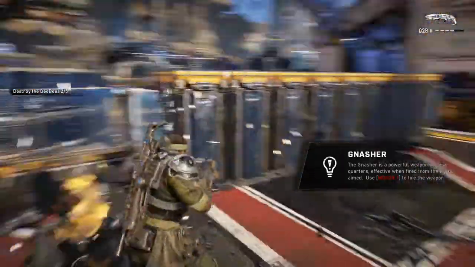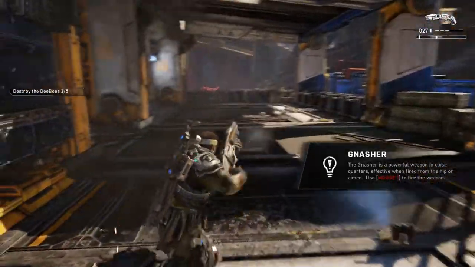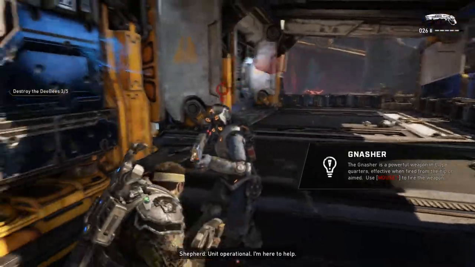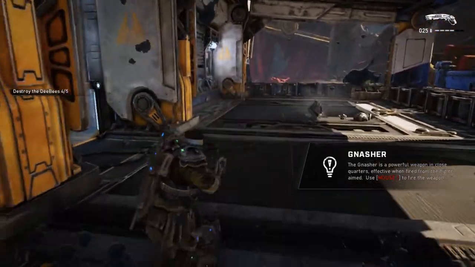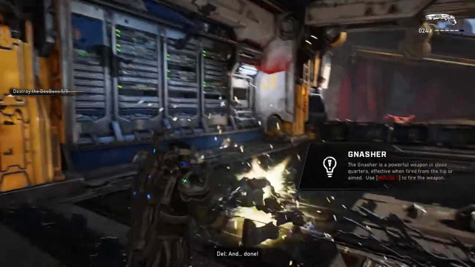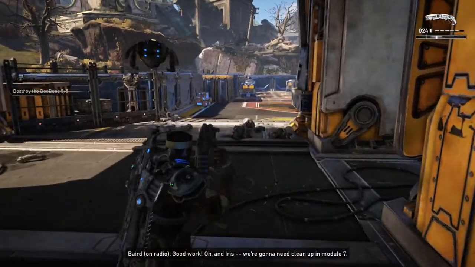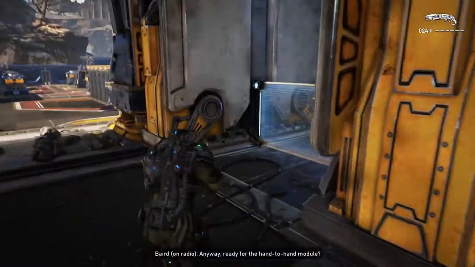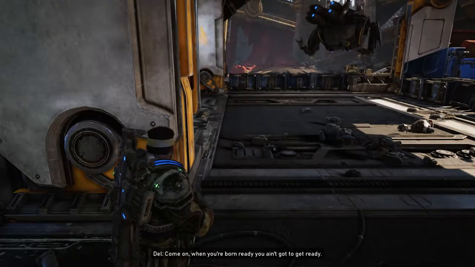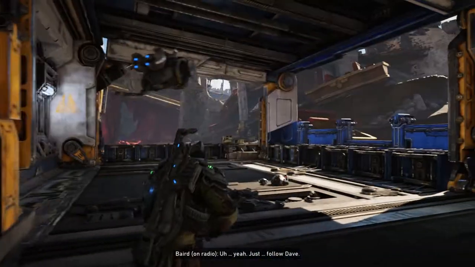Citizen safety. Yes. Citizen. Boom. Unit operational. I'm here to help. Hey, you like that? I know I do. Lieutenant Delmont Walker, you are classified. And? Done. Good work. Oh, and Iris, we're gonna need cleanup in Module 7. Anyway, ready for the hand-to-hand module? Come on, when you're born ready, you ain't got to get ready. Yeah. Just follow Dave.